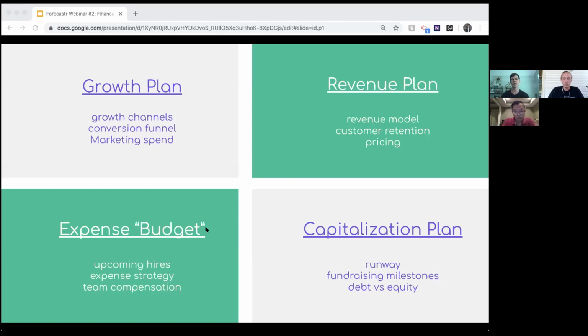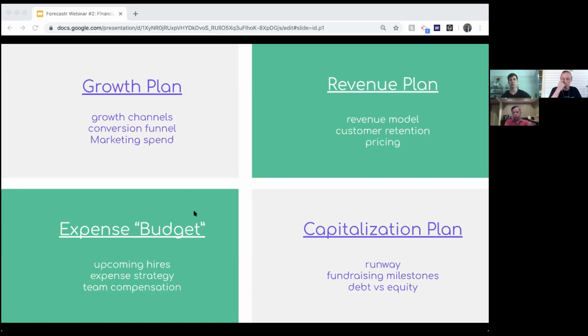And then coupled with the growth plan to the right of that is going to be the revenue plan. And these are slightly different, but there's an important distinction. So the growth plan is going to articulate how you are acquiring customers, but the revenue plan is going to articulate how you're monetizing those customers. So if your business has a variety of offerings that a customer can purchase, then your revenue plan will determine which products or services that these new customers are going to be buying. And then a revenue plan will also cover things like churn customers, pricing strategy. There are a few other things, like a little nuance in the revenue plan.